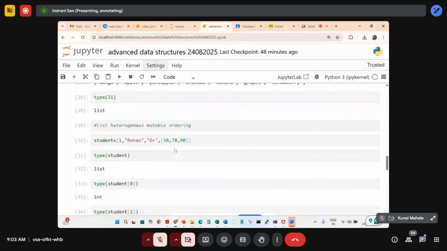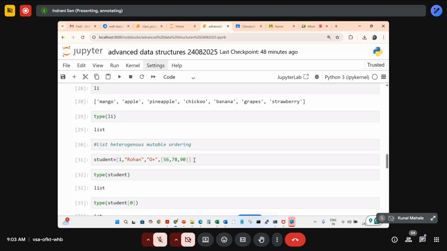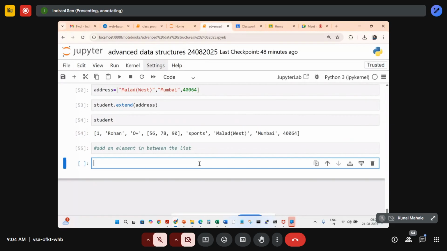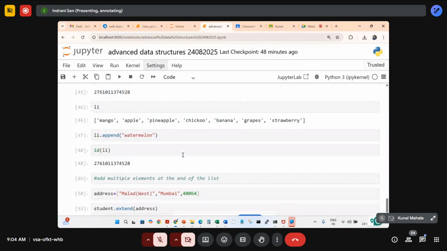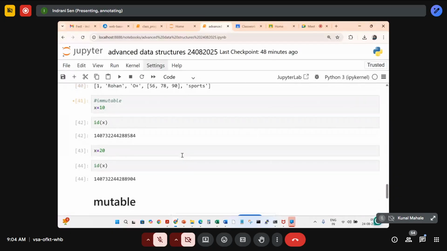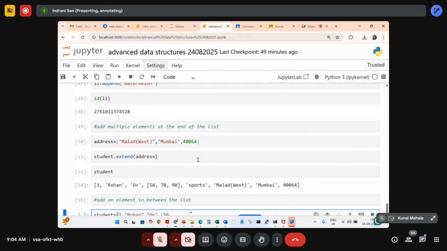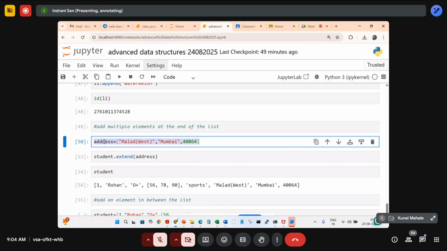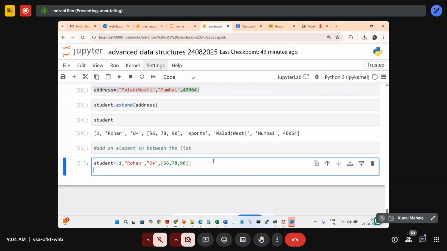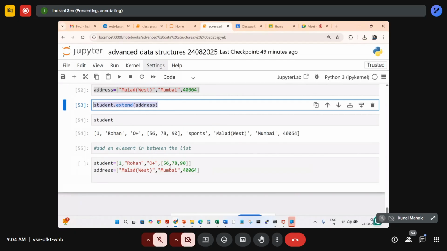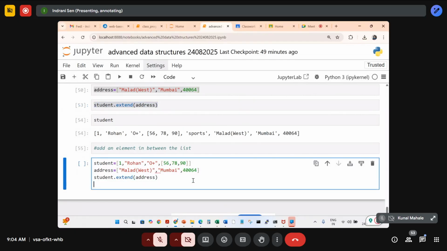So you create this here in one line inside the cell, and then what else have I written? Student.extend address, right? And with the help of comments we are writing so that we can locate it easily.